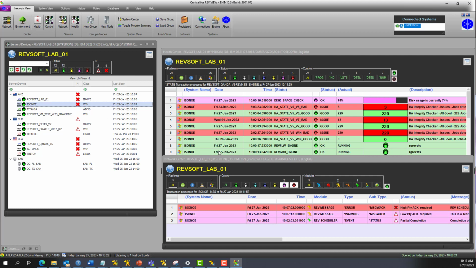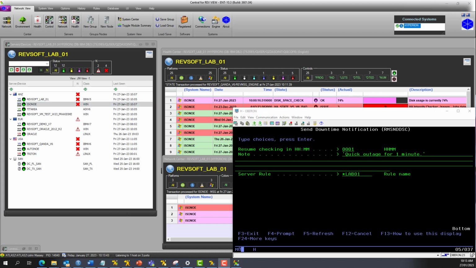Now, I did talk about the incidents before. I'm going to show you that right now. I did just pause it there while I prompted this command on the iSeries so I could run it. Anyone that's seen Rev Message before knows that you can tell the Windows server that is checking the iSeries for any outages or pinging all different requests in there that if you're going to do a backup, restricted state, cumulative PTF, you'll take it down. So we tell it, okay, send me a downtime notification, and it will tell you, okay, you can go away for a while, however long you want, and I'll try and reconnect after that.